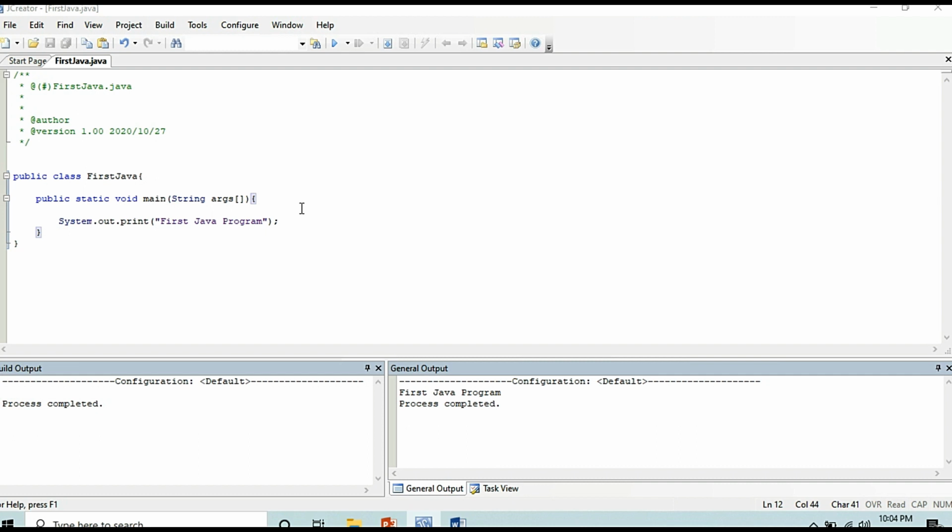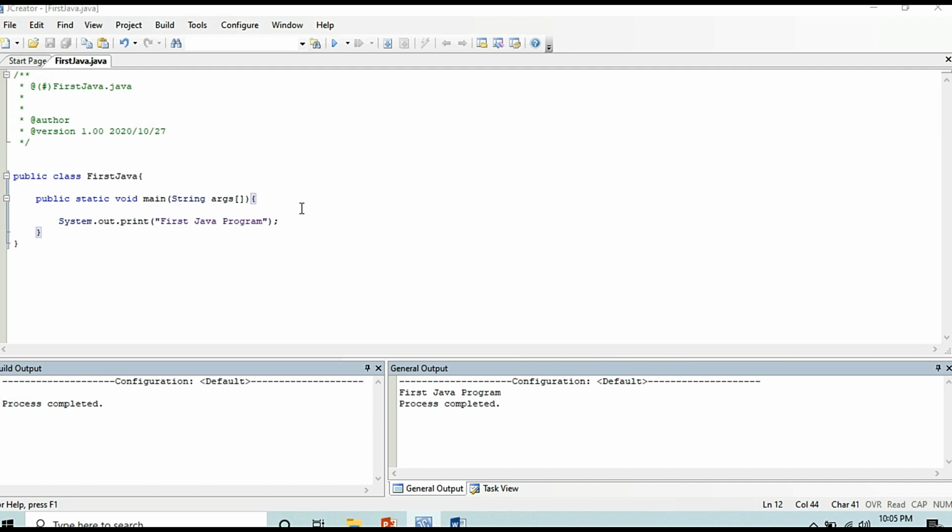Aside from translating it to machine language, another purpose of the compiler is to check if your grammar, or the syntax of your program, is correct. If it is correct, when you compile your program it will successfully translate it into machine language. Otherwise, it will display an error.